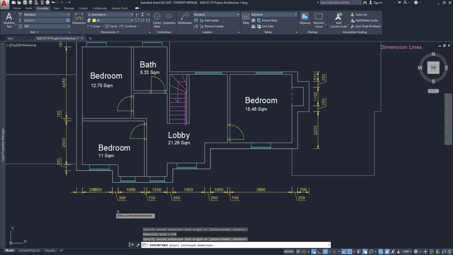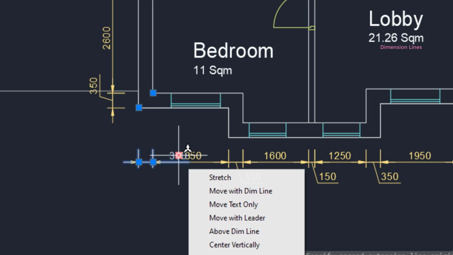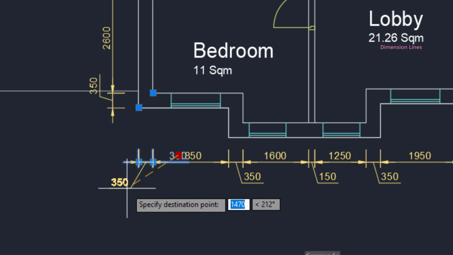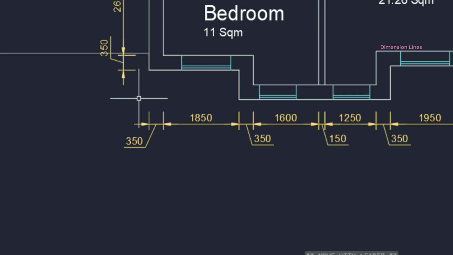When a dimension line is overlapped over another, like what happened here, I click on it, move the grip where is the text, and this list shows up. I can select several options, like move the text with leader. As you see, now I can replace the text where I desire.